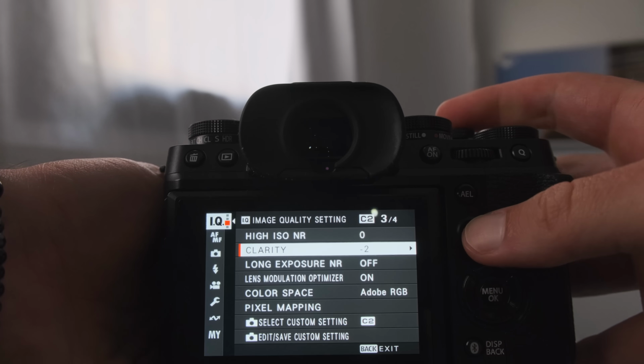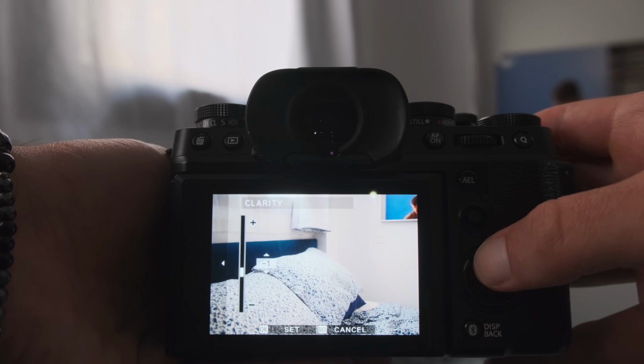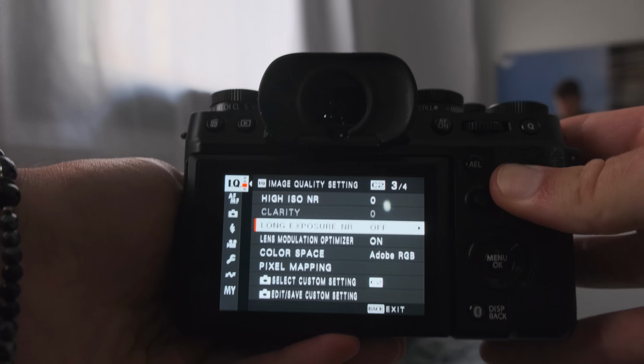Now, if you're using a single shot mode and you use any clarity adjustment, you will find that the camera takes a couple of seconds to process the photo before allowing you to take another shot. I'm not sure why it takes so long to process clarity adjustment. Maybe it requires a lot of computational power that these cameras don't have yet. Could be why, I don't know, but it's just something to bear in mind. The reason I don't use clarity is because it's something that you can add a little bit in Lightroom or in another app if you wish, and also by reducing the sharpness and already having a fairly low contrast image, I don't think clarity or a negative clarity is required for this particular film simulation.